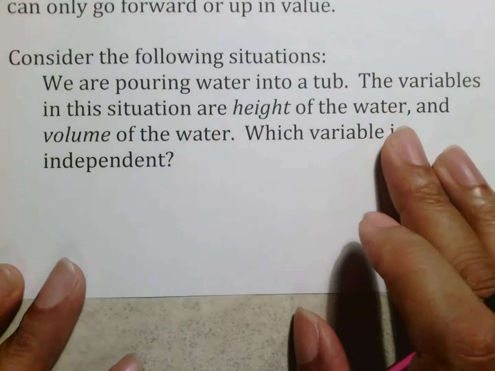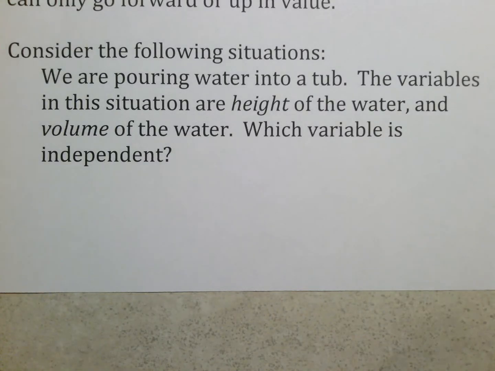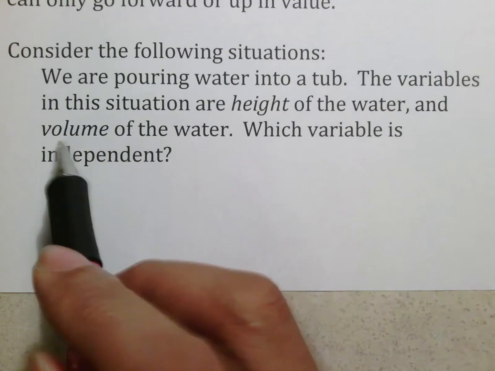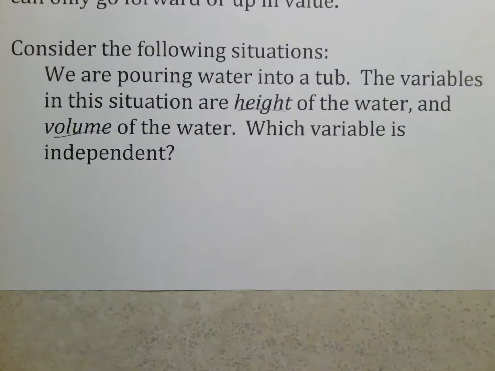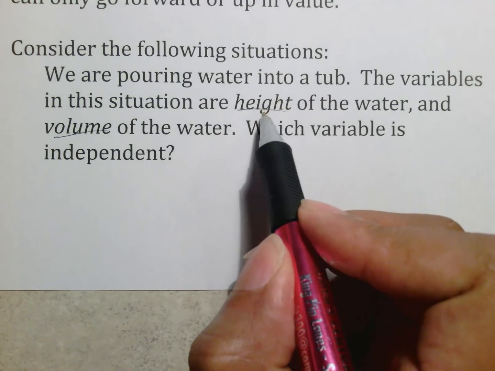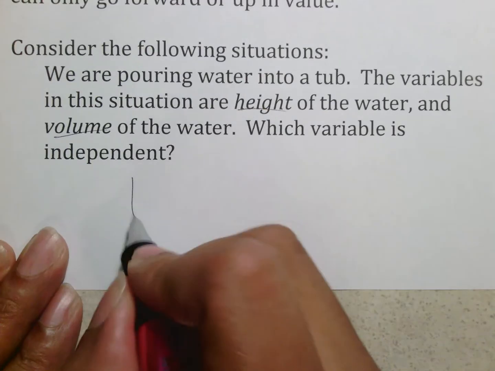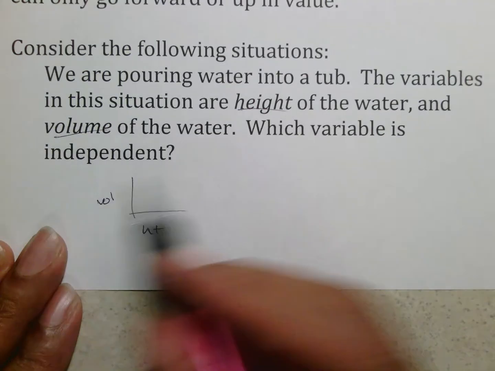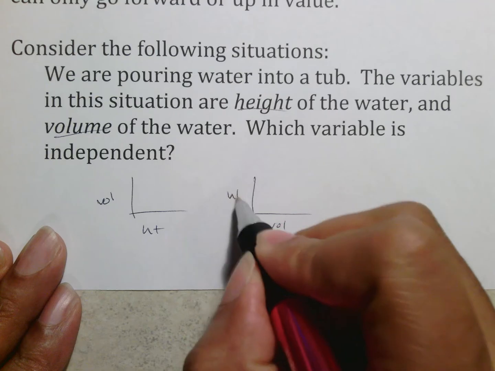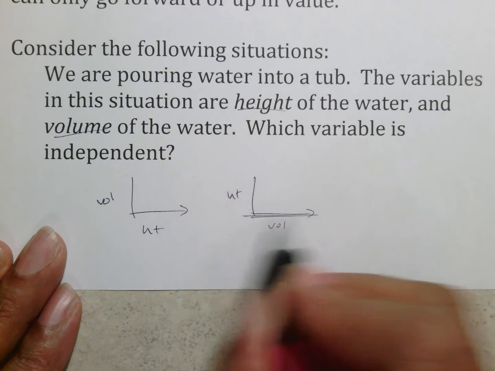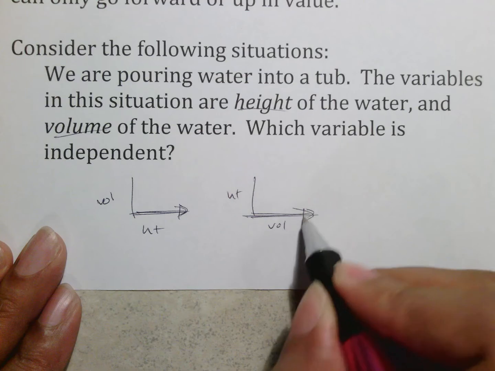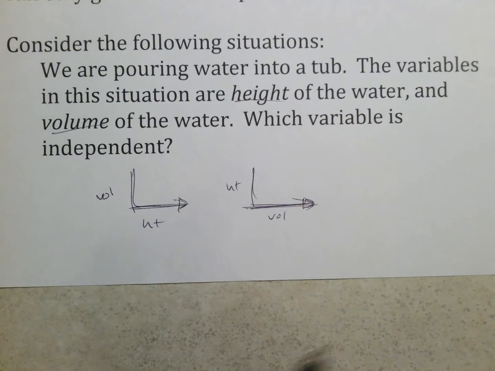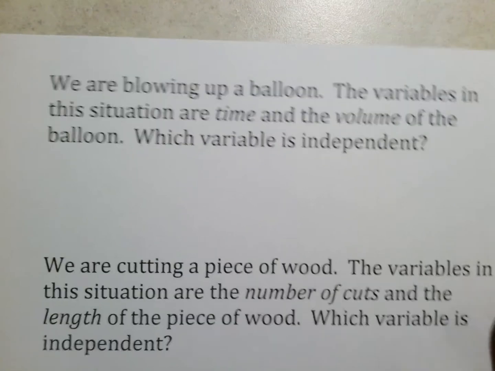Let's look at some situations real fast. It says we're pouring water into a tub. The variables in the situation are the height of the water and the volume of the water. And so the question is, which of these is independent? If we are pouring water into a tub, in all honesty, either one could be independent. Height could be independent because as you pour water, the height is going to go up. So it could be set up where height is here and volume is here. But because the volume of the water is going to go up as you're pouring water, it could also be that volume is your independent here and height is here. This is always your independent variable, the one that goes left and right the same direction as x because x is also your independent variable whenever it comes to x and y. But in that situation, it really doesn't matter because both of those actually keep moving forward. So either one of those could be considered an independent variable.